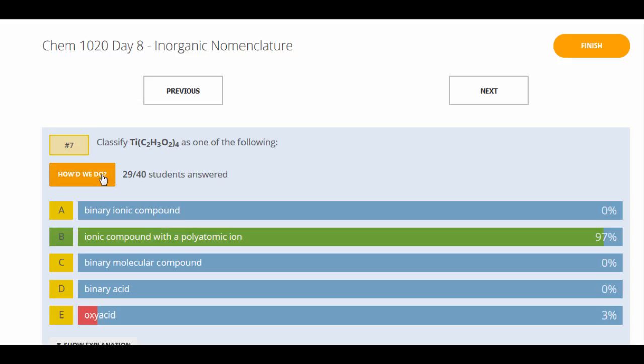And this is an ionic compound with a polyatomic ion. Were any of you able to identify the polyatomic ion that is in there? Yeah, you haven't memorized them yet, but this is called the acetate ion. And so again, in order to succeed with naming, we have to be able to classify them into each of these different categories. So any questions on any of these here?